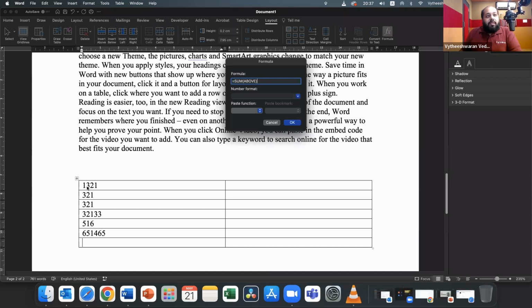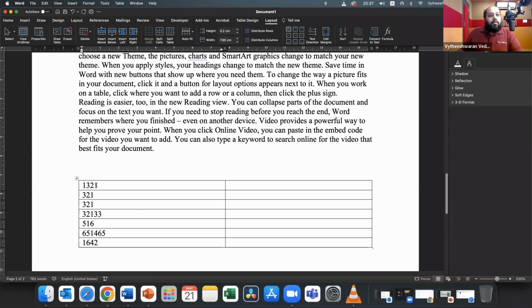Which means that 1321 actually is in cell A1, 321 is in cell A2. So let's say I want the sum of A1 and A2. So it has given me the sum of these two numbers only.